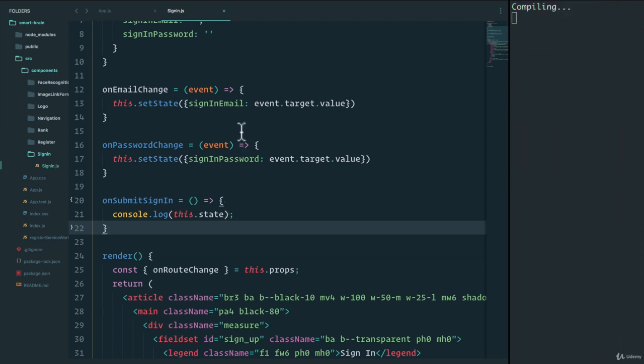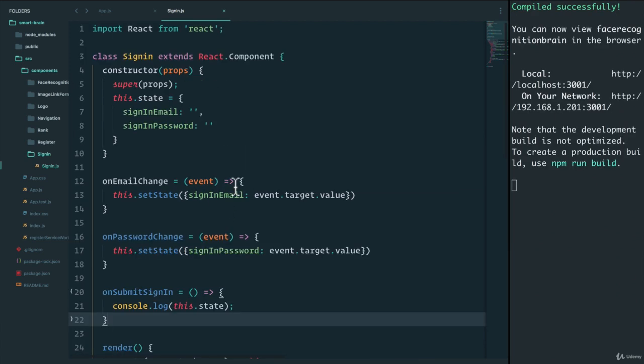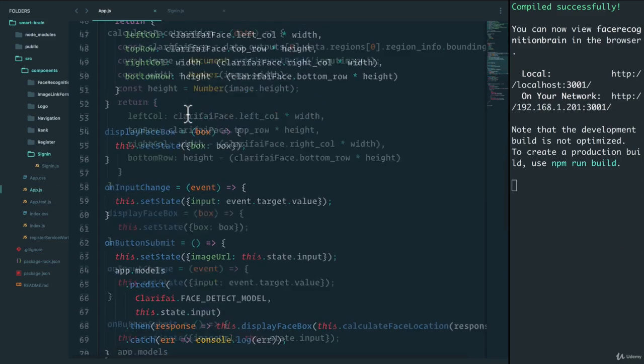And if you're wondering, can we really have more than two smart components in an app where this has state, then app has state? Well, yeah, absolutely. You want to organize your app in a way that makes sense. For example, sign in is its own enclosed thing. So using sign in, even though it's a child of app, it can have its own state. As long as this state is just concerned about sign in, then it is a good way to do this instead of constantly updating app.js and making app.js grow to many, many lines.